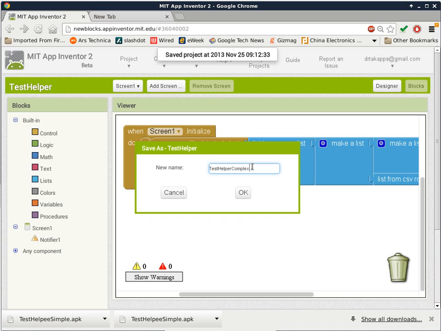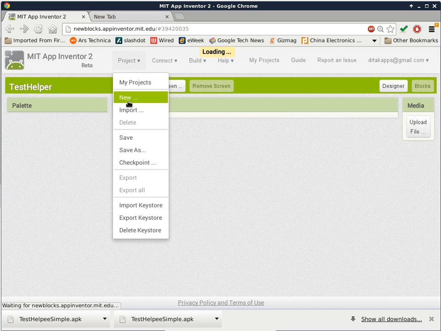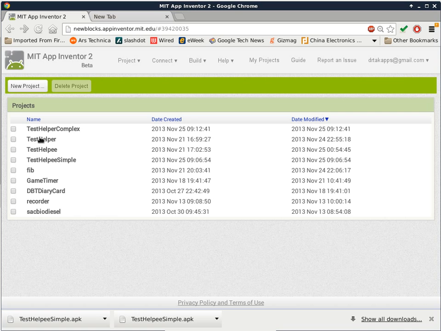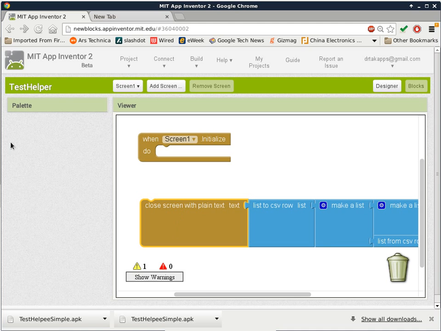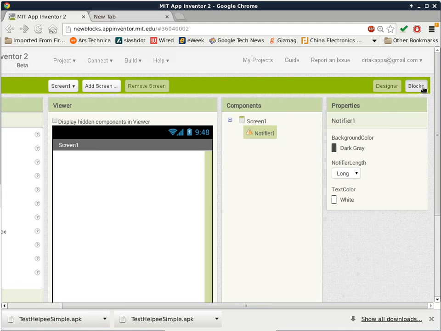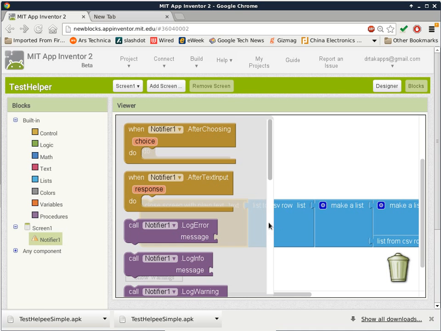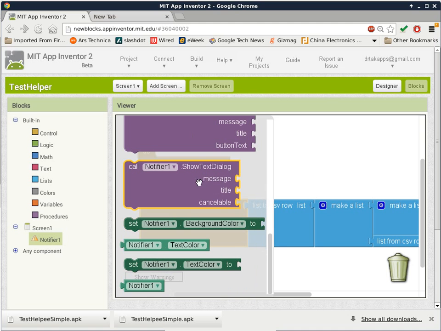And this is the complex one. I will change the name back because the requester is already requesting the one with a simple name, so I have to go back to the simple one in order for that one to run. Okay, there we go. So I'm going to take this block out entirely, and instead I'm going to use the notifier so that we know that we are invoked by the other one with a start value of a certain content.